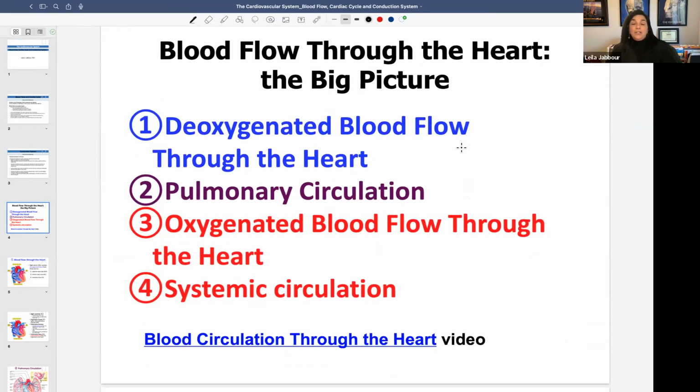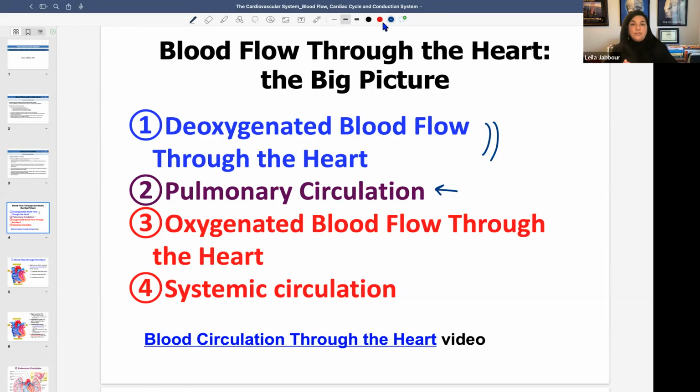So what goes through the heart is two things. The deoxygenated blood and oxygenated blood both are going to cycle through the heart. And I start the story, I like describing what's going on by starting with the deoxygenated blood and how it arrives on the right side of the heart to the right atrium, and how this blood is meant to go through the pulmonary circulation to the lungs. So it goes through the lungs and the pulmonary circulation for reoxygenation.